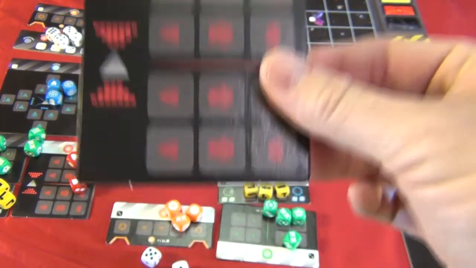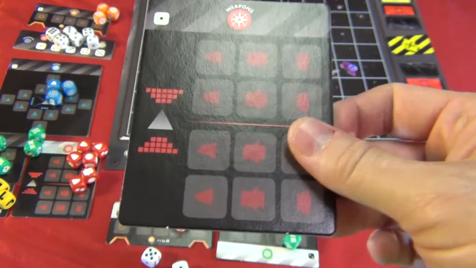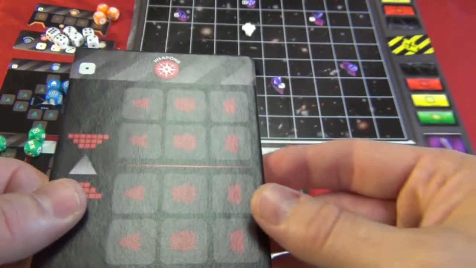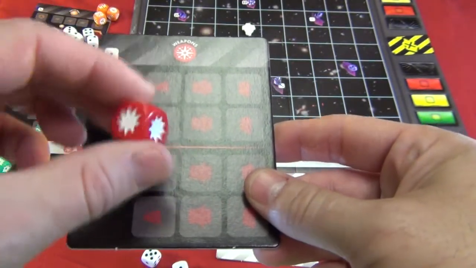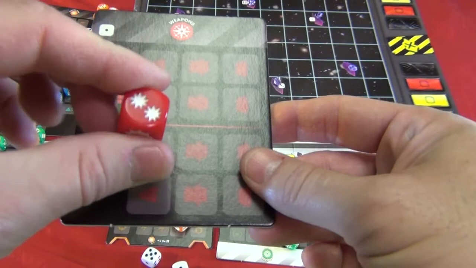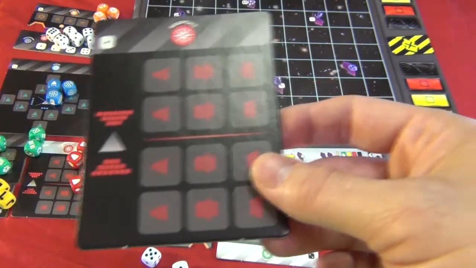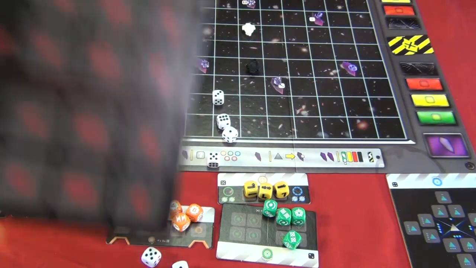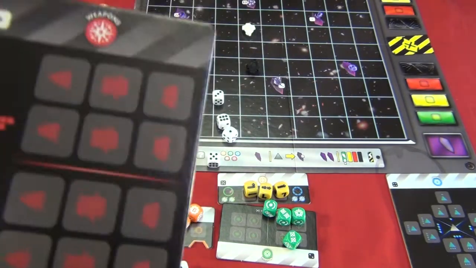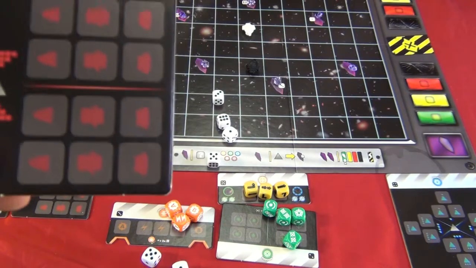The weapon station also rolls when one of their torpedoes hits an enemy's shields. So the weapons dice have sides for 1 or 2 hits as well. There's 1 hit, and there's 2 hits. You roll 1 die per torpedo, and you need to roll 1 hit per shield in order to penetrate and cause damage to the enemy's ship.